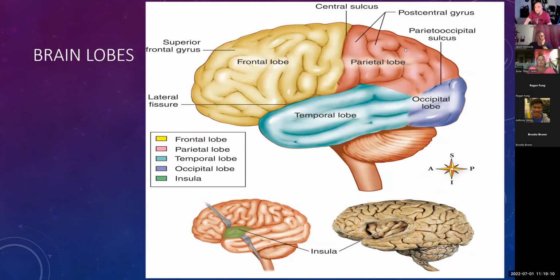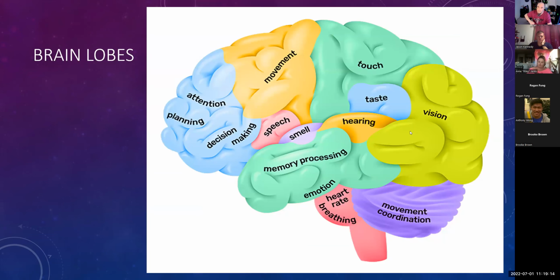I like this picture here that kind of shows the lobes themselves. So we got our frontal, we got our temporal, parietal, occipital. And then if you look at the general homunculus, this is kind of what it looks like. So our frontal lobe's got that planning and attention. Our movement kind of sits like this in almost what's now being known as the coronal lobe, because it's where a crown would sit on your head, or a tiara if you want to go there, right? Our movement kind of moves through here. So it's kind of split a little bit between that parietal and frontal lobe.